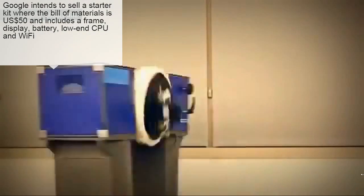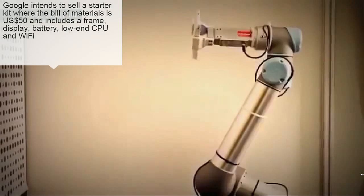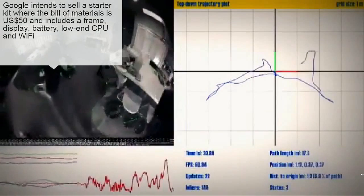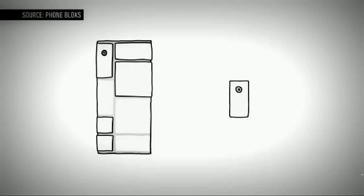ATAP, a group that in some part came out of DARPA, is essentially just making the instructions for how a modular phone would work. They're developing the technology for the different pieces to talk to each other and working with partners to build prototypes. At the center of it all is an endoskeleton, an unassuming slab with different slots where you can put in modules.